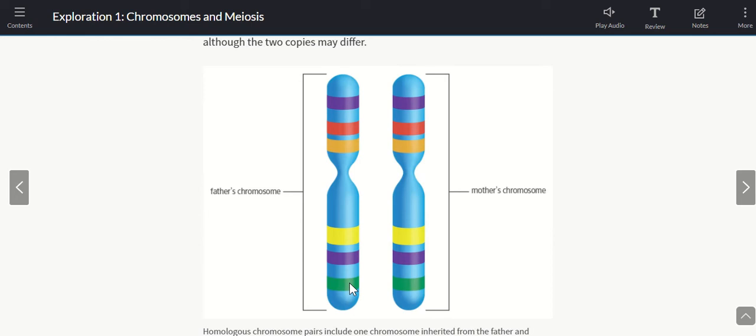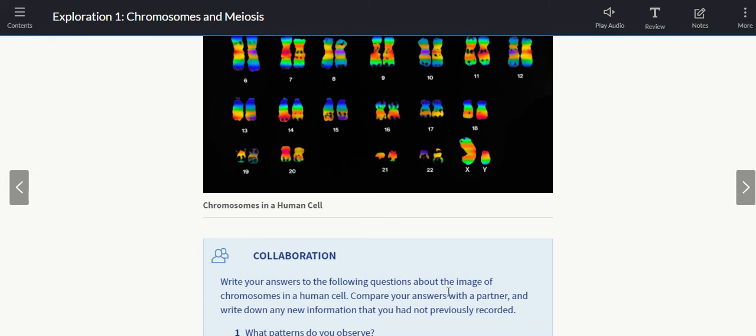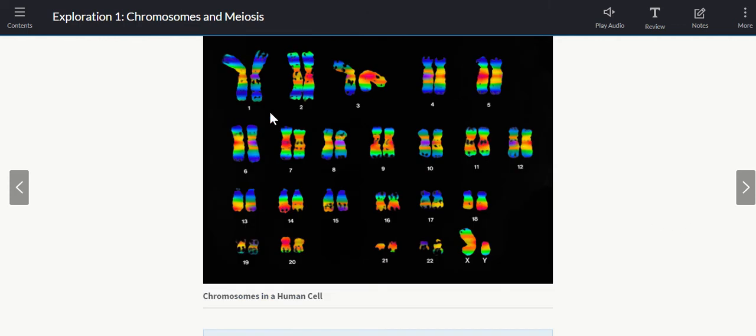Eye shape, ear shape, eye color, all of the physical traits that we inherit from our parents are found on the same basic location on our chromosomes. But again, that doesn't necessarily mean they contain exactly the same details. It just means that the type of information is going to be the same. And so again, we call this a homologous chromosome or a homologous pair. So going back to this picture, each one of these pairs of chromosomes would represent a homologous pair.